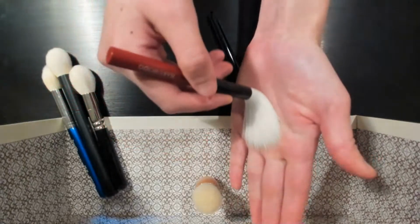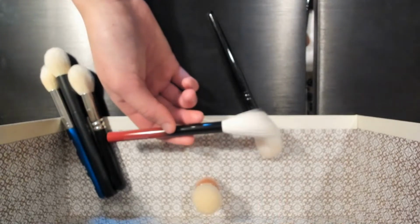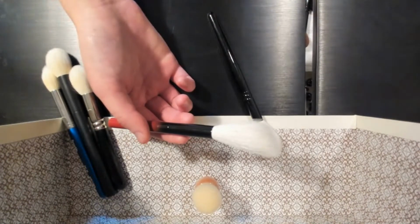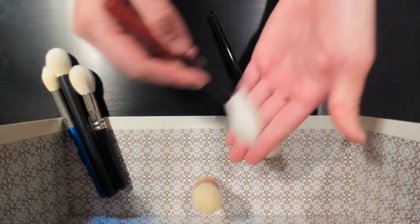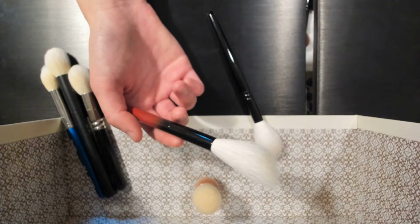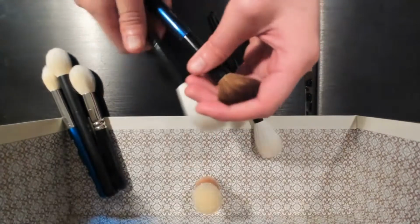Look at how much spread there is. So if dusting powder is your thing, as sheer of a layer as possible, you'll probably like this brush. Me, I don't really have that much of a practical use for it. If I'm going to apply bronzer, which this brush can do, I pick a bigger brush. If I want to do target bronzer, I would pick this brush to do it, because I just like this round shape better.